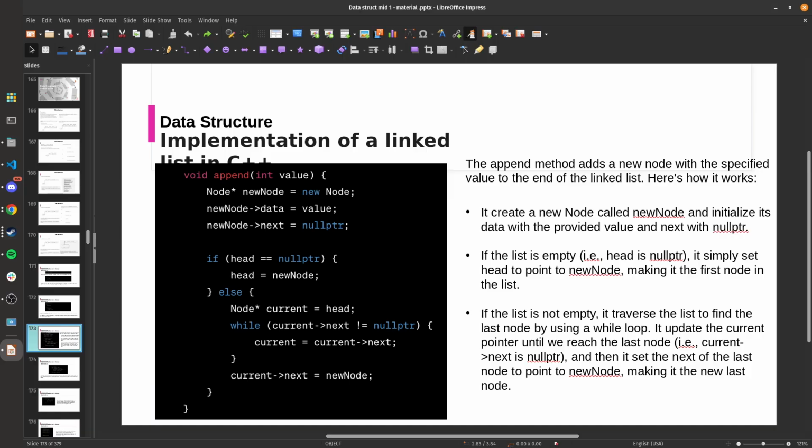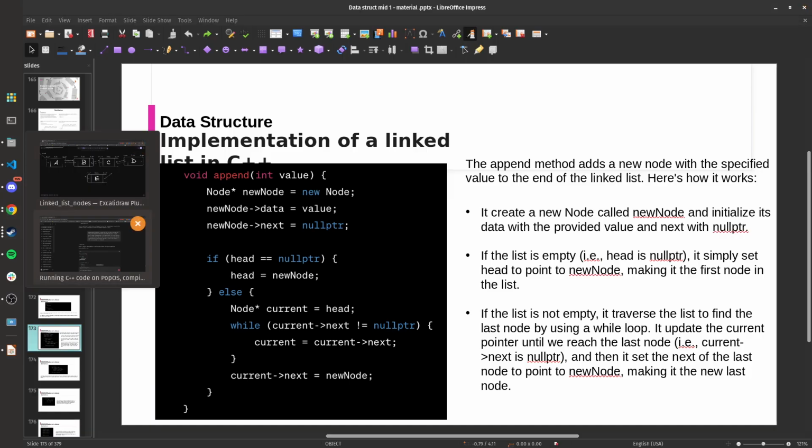And then this part is just you traversing through the list and finding the end of the list. So if it's empty, you're just going to set the head of the linked list equal to this pointer that you just made. Otherwise, you're going to create an iterator which will loop through the linked list. So here we're creating a pointer that's going to be looping through our linked list, and you're going to set it equal to head, and you're just going to keep following its pointer till you hit the end.